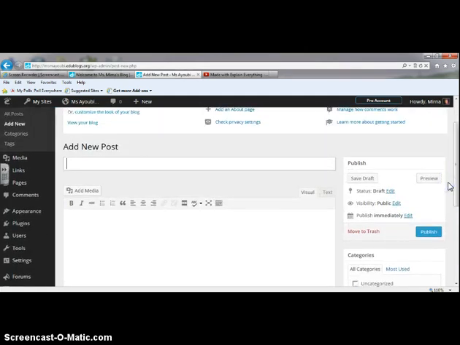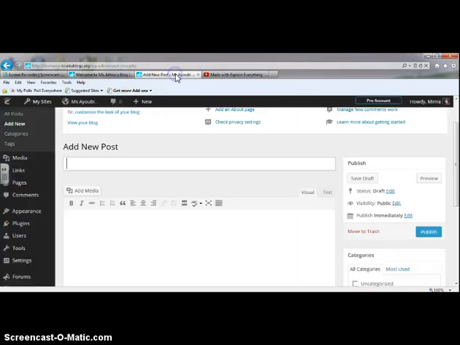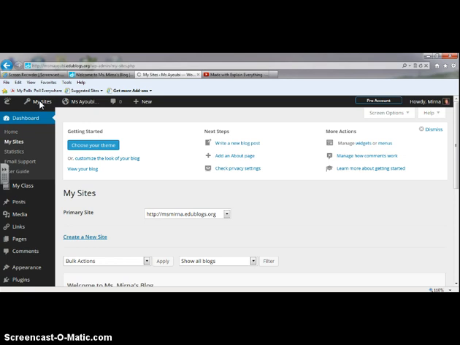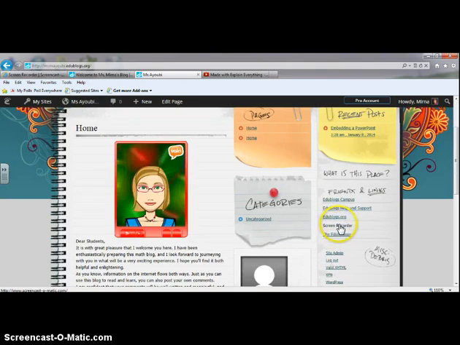Now, how am I making all of this? What I'm doing is I'm mirroring my iPad on the laptop, and whenever you want to record on the laptop, the thing that you can use, you can go to the link www.screencast-o-matic.com. What I did for you guys is I have a link on my blog. If you just go to the blog and scroll down, you have something called screen recorder. If you press on this, it will directly take you to Screencast-O-Matic.